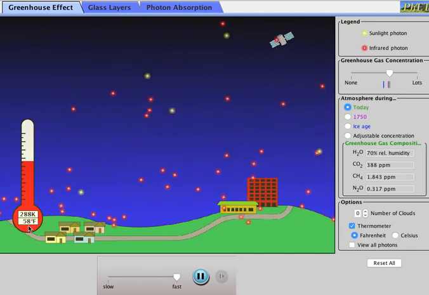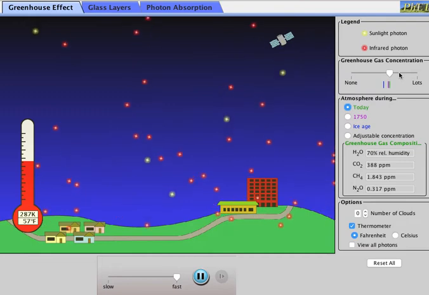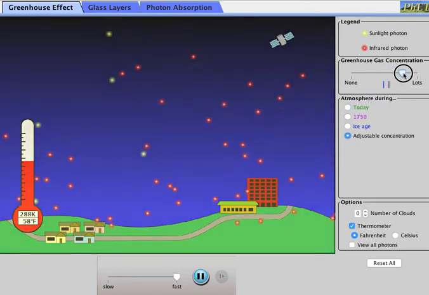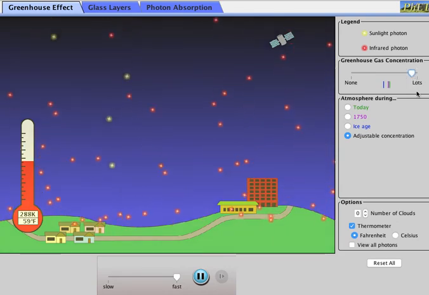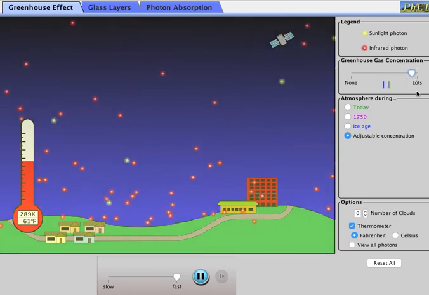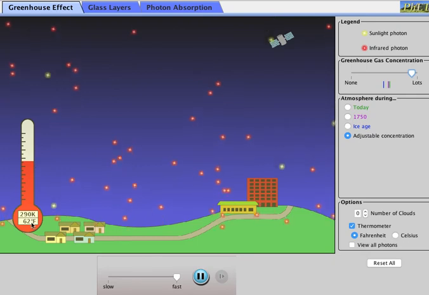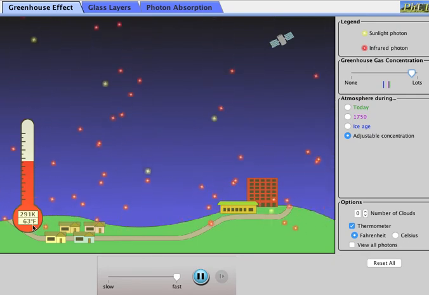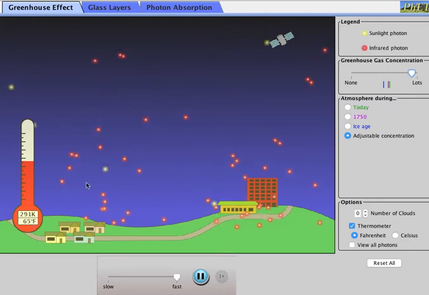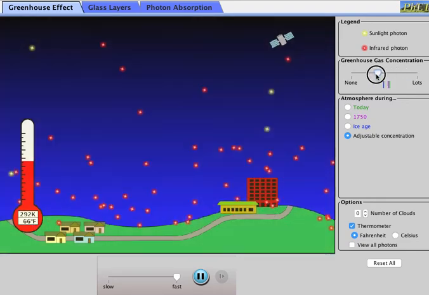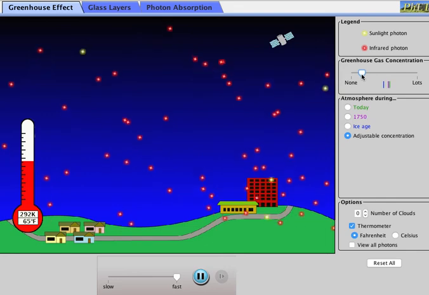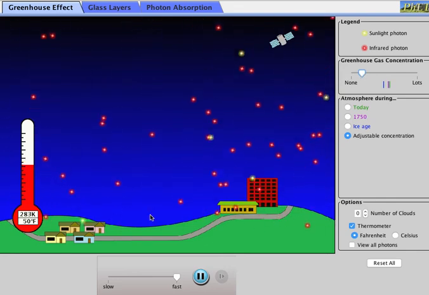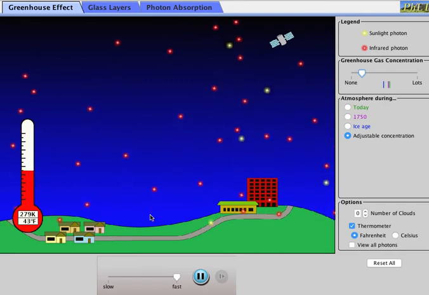If I mess around a little bit with this, like if I want to make a prediction and put more greenhouse gas concentration, and I move that slider, I can watch the temperature, and I see the temperature is going up, now more in the middle 60s for the average worldwide temperature. And if I bring down the greenhouse gas concentration, I can see the temperature gets quite lower.